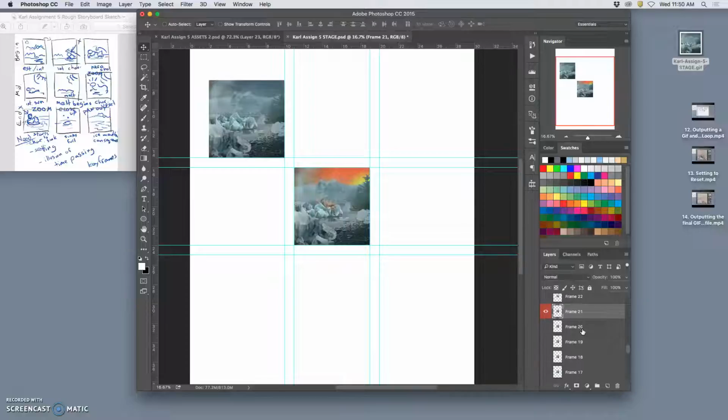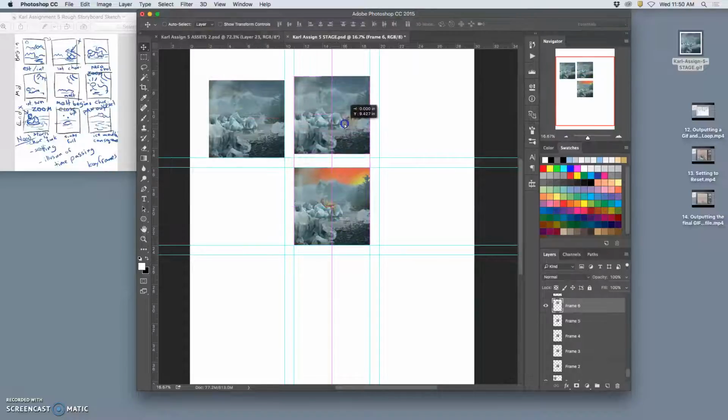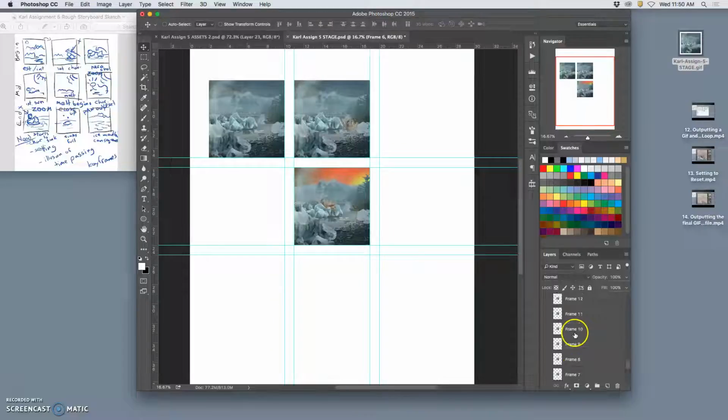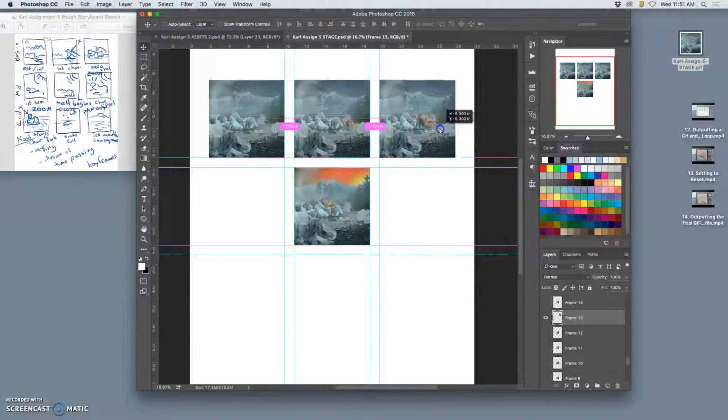Then I need to find my frames that go before that. So maybe this frame, and then I have layer select turned off. So maybe that introduces the character, right? Then maybe here, deal from the bottom of the deck. He's climbing up, nice hero shot.